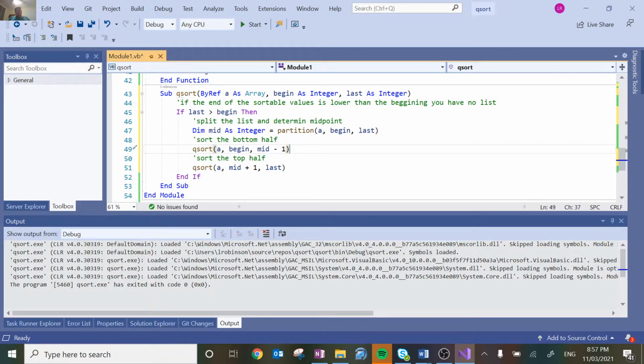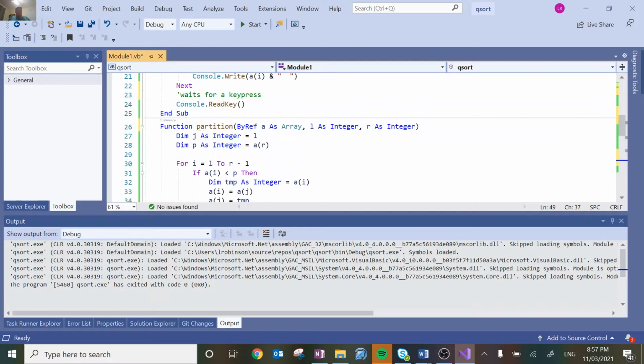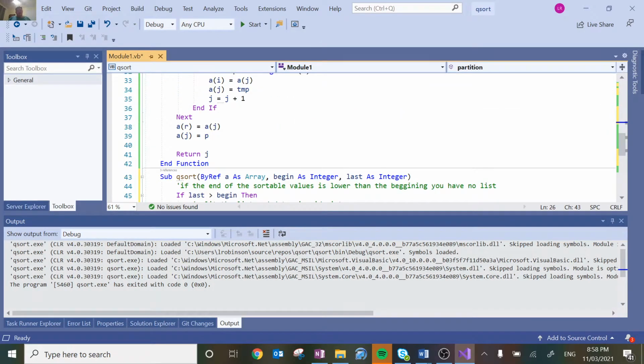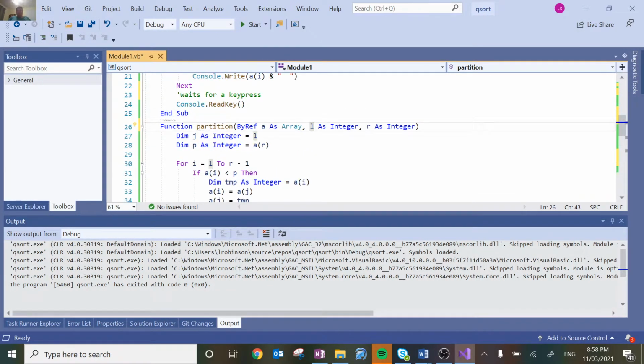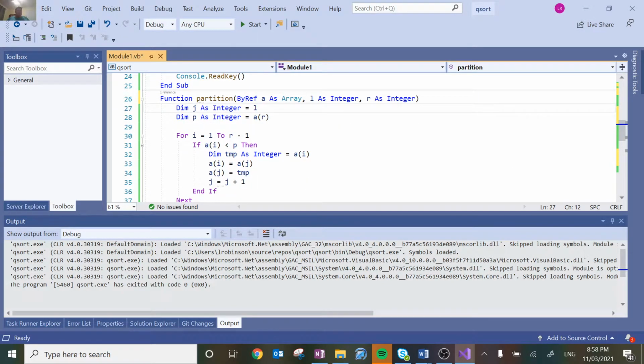Now the last thing that we need to go through is just the partition, which is an important bit because it splits up the list into workable sections. Right. So again, I apologize about the variable names. I know that's a bit annoying. Similarly to before, the L is just referring to the beginning, the R is referring to the end, right? And because I don't want to muck around with these values, I want to save them and use them later on. I've actually set up two variables here.